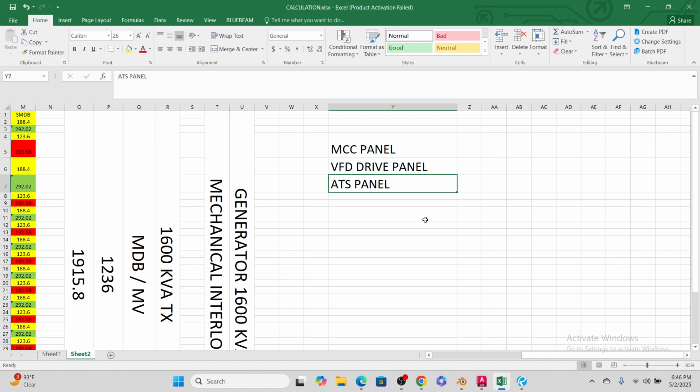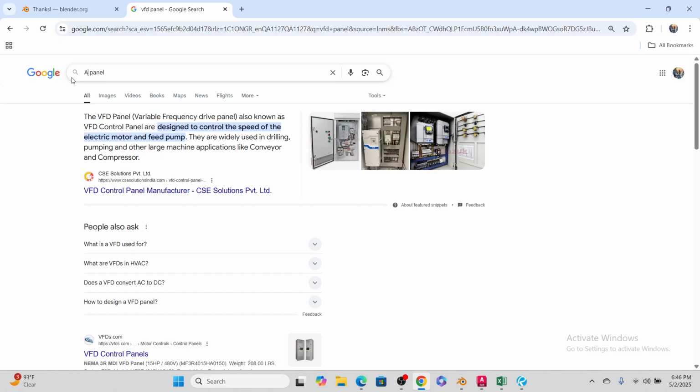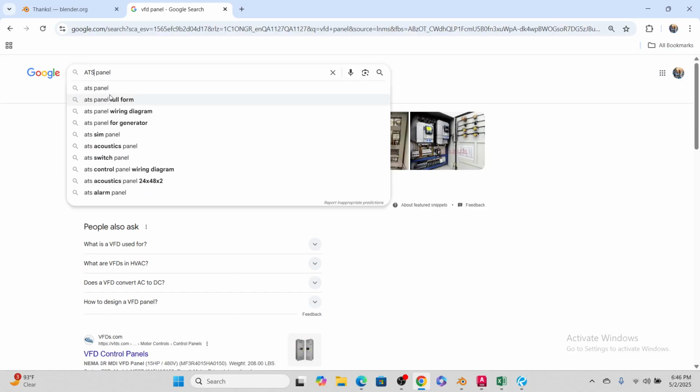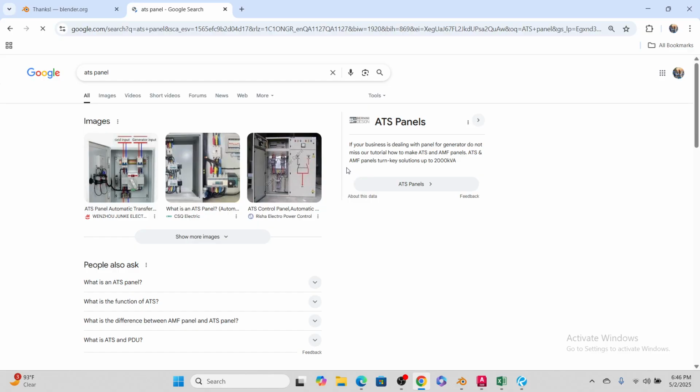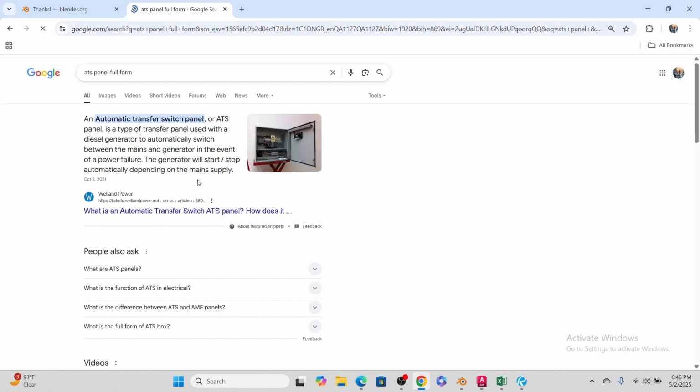In case of emergency, it will switch the connection. Let's type ATS panel on Google. We call it the auto transfer switch. An auto transfer switch panel, or ATS panel, is used with a diesel generator to automatically switch between the mains and the generator in the event of power failure.